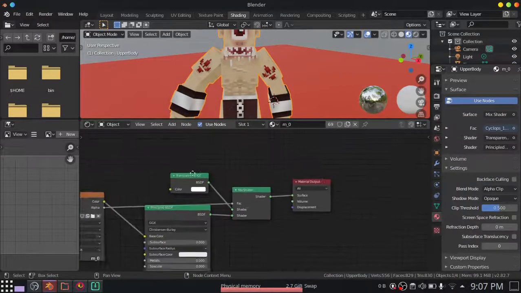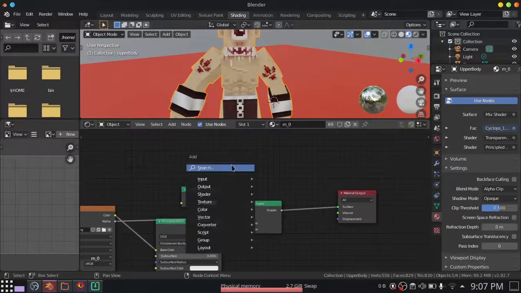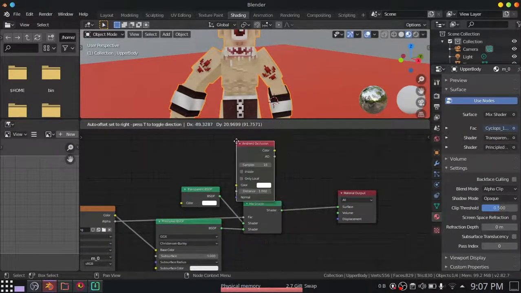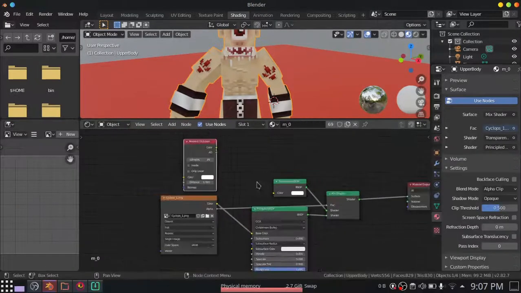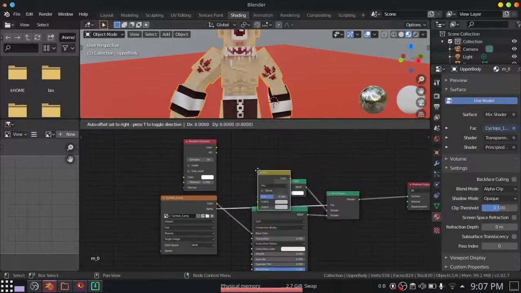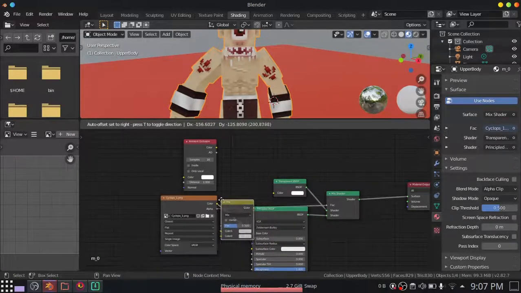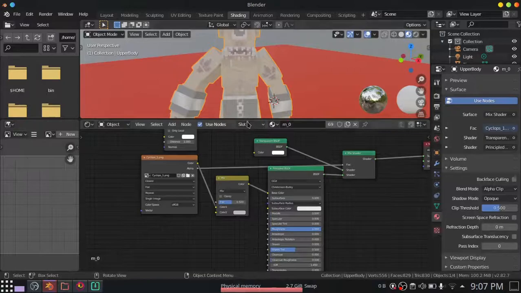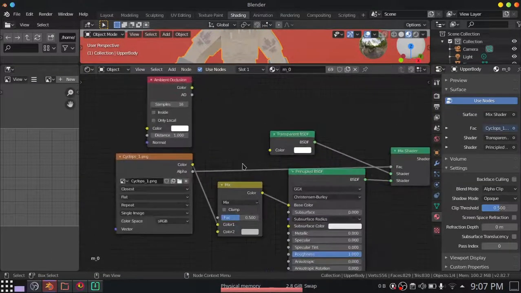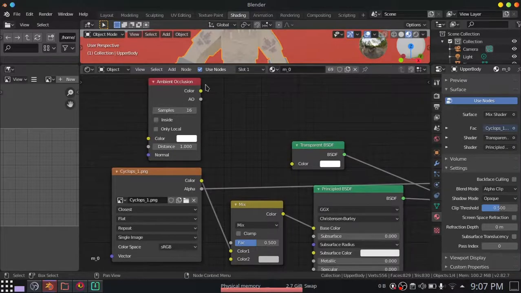Okay, so we're gonna combine another one from here. We're gonna add ambient occlusion, and then we're gonna combine it with the texture. So let's combine here and use mix RGB instead of mix shader. Okay, so we're gonna put it right there. So you can see the connection right here. Okay, let me zoom in a little bit. So this is what the setup looks like. I'm gonna grab this color, the yellow one, drag it into the mix. And then the factor should be ambient occlusion.